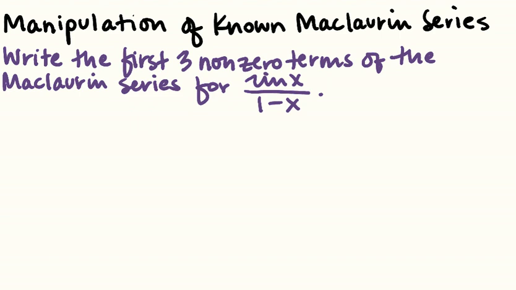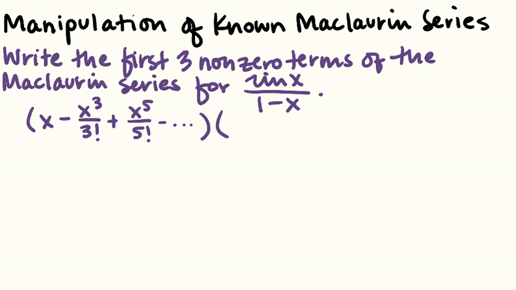And I don't know, this might be a bit of a letdown because we're only going to write the first three non-zero terms. Okay, what I'm going to do is I'm going to say sine x over 1 minus x. I feel like if we just use the first three terms of each of these, then we'd be ready to FOIL. Or it's not going to be FOIL, it's going to be just a large distribution. So I'm going to say sine x is x minus x to the 3 over 3 factorial plus x to the 5 over 5 factorial, and so on. Multiplied by 1 over 1 minus x, which is the geometric one with first term 1 and common ratio x.